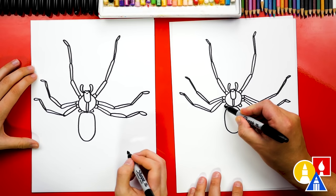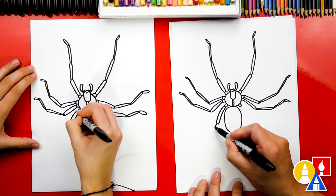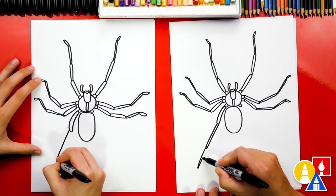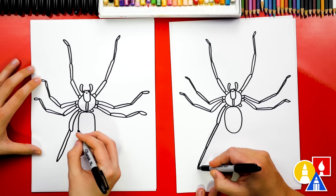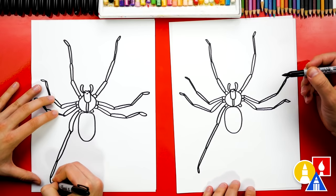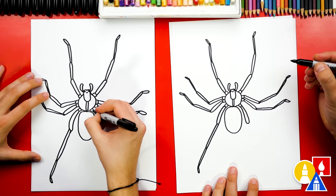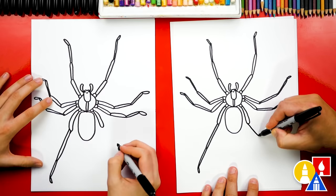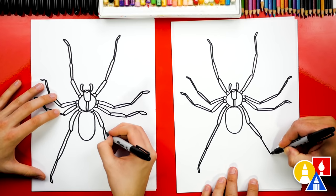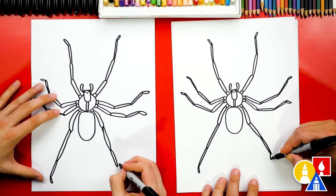Now we're ready for the last leg on each side. This one I'm gonna curve coming down and then angle the next segment down further. This leg I'm gonna make a little bit longer and draw the next segment even thinner, and then the foot angled this way. For this next leg I'm gonna change it so it's not as straight. We're gonna draw that first segment coming down, then the next segment a little thinner, angled this way. And then the last segment super thin, and then the foot right at the end.